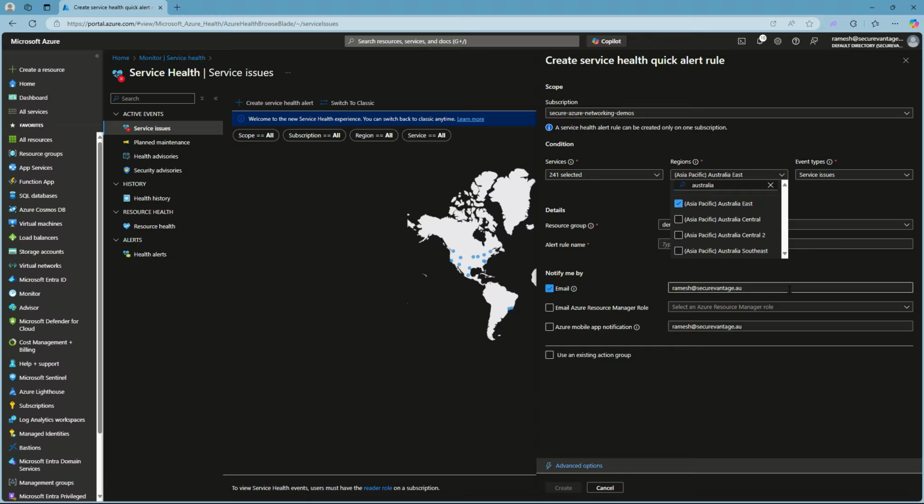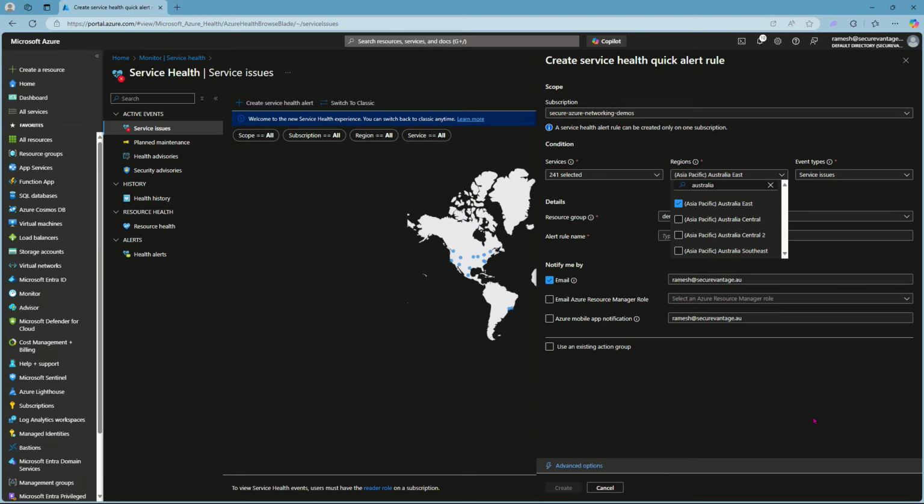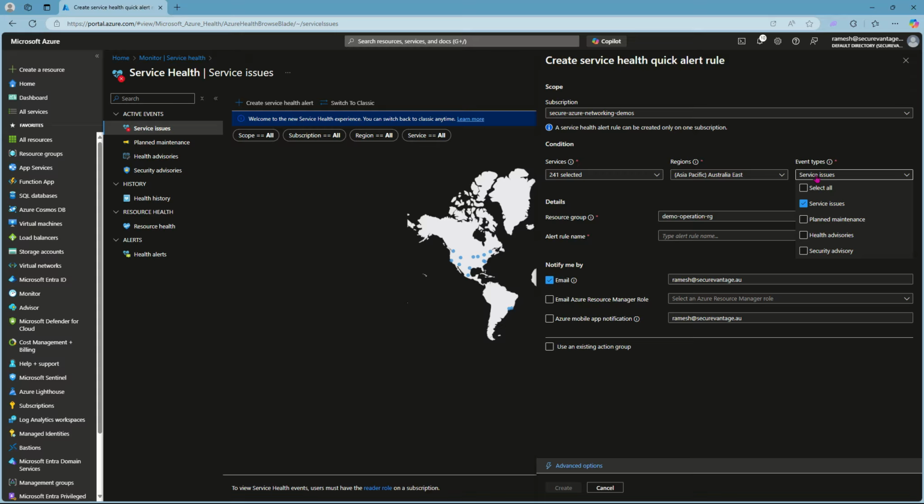Let's see, Australia is right. Let's pick that, and you might want to pick the specific things that you are looking after. I usually prefer to select all of them because that is what service health would help you to monitor across all the things, as per the capability provided by the service itself. So select all of them. Then your resource group, and the alert name.